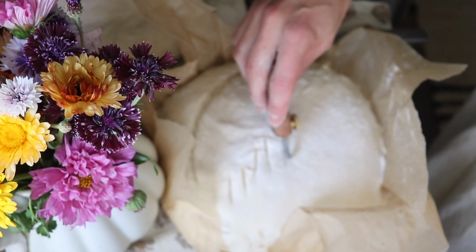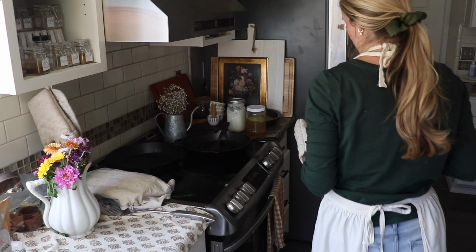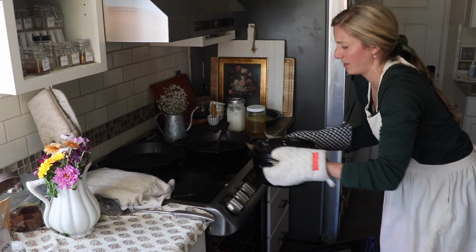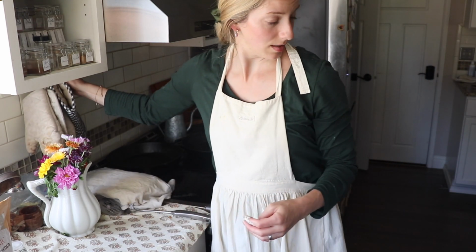Coming inside now to bake these loaves of bread. So what you're seeing here is the rustic, I call it a rustic loaf. It's basically just your traditional all-purpose flour bread loaf. It's bubbly and dry.